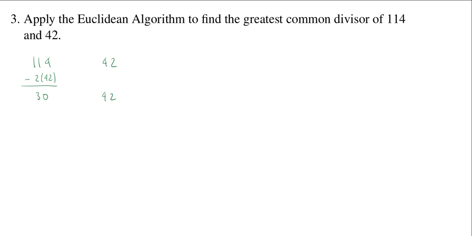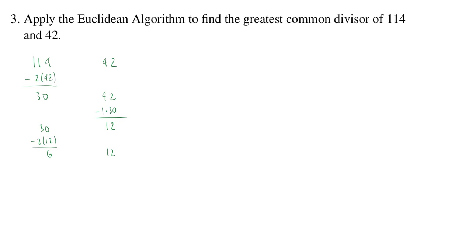Okay, and then I'll just drop this 42 down here. Now 30 is the smaller of the two numbers, and so I'm going to subtract 30 as many times as I can. In fact, I know I can subtract it 1 time. And 1 time will leave me with 12 left, and I'll just drop this 30 down here. All right, now 12 is the smaller number, and I'm going to subtract that from 30. Let's see, with 12, 24 is 2 times, 36 is too big. So this will be 2 copies of 12. That's 24, 30 minus 24 is 6.